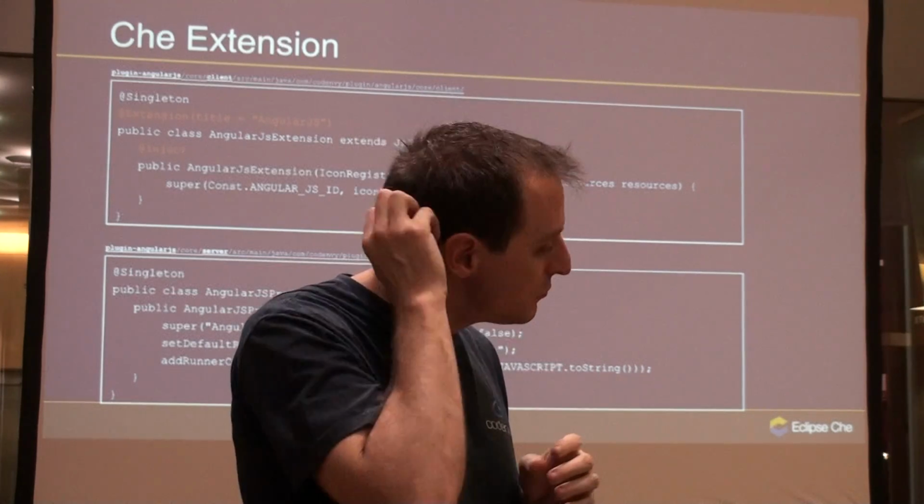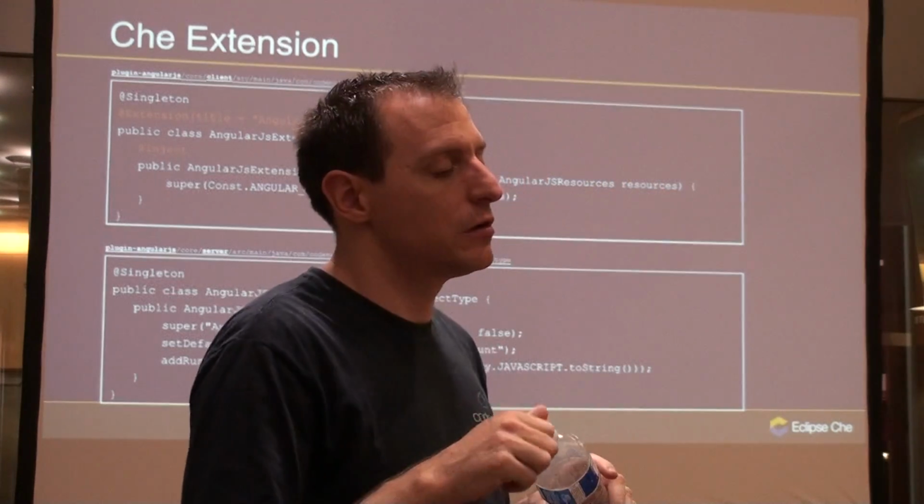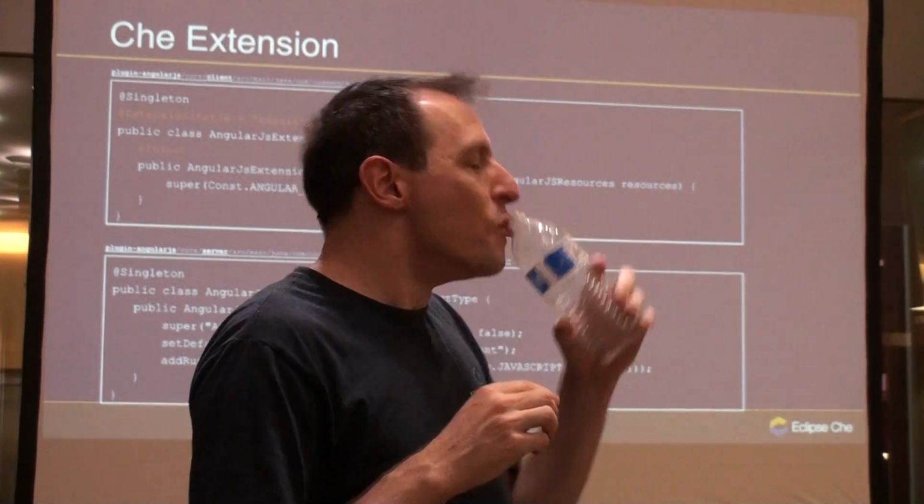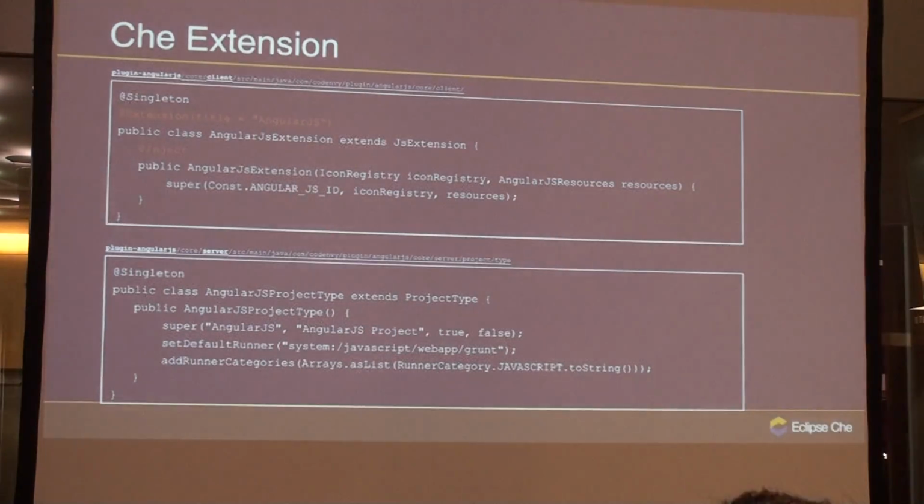So how difficult would it be to take the existing plugins for Eclipse and convert them to Che? We get that asked all the time. Well, the data model is going to be kept just fine. The issue you're going to run into is when the UI is not compatible with Eclipse, because Eclipse plugins are SWT and here it's GWT. So the UI is going to be a different paradigm. But a lot of the data model and the core services, for the most part, are going to be left alone.